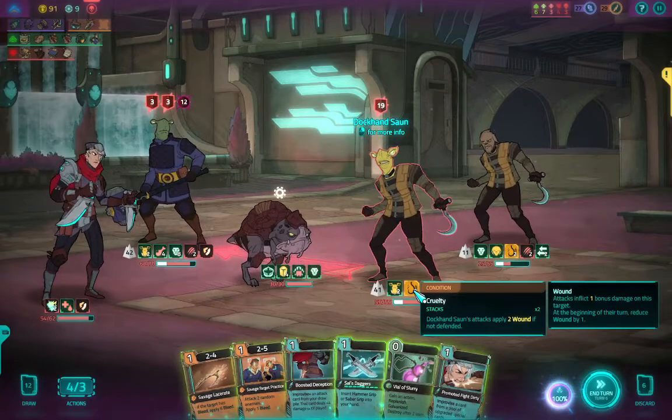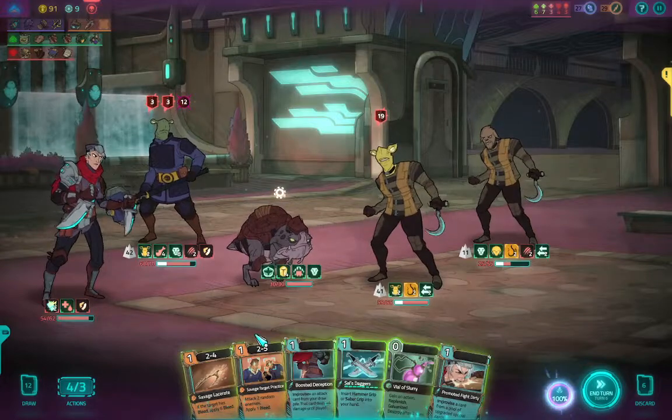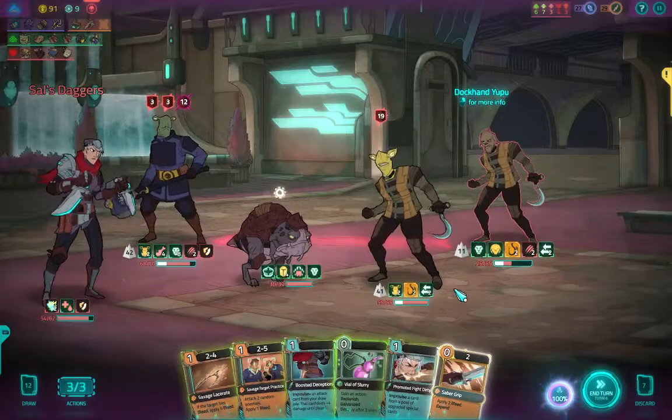Dog hands. Strong attacks apply 2 wound. Dodge next hit. Also just dodge immediately next hit. Okay. Not like a chance hit. They just dodge.